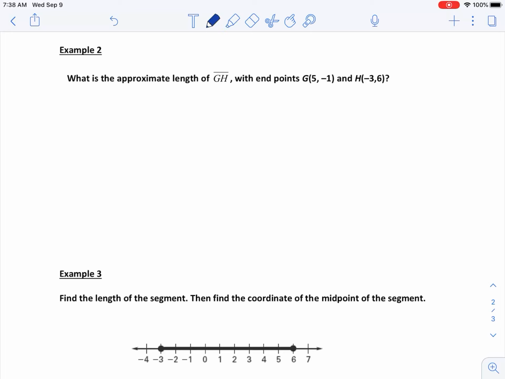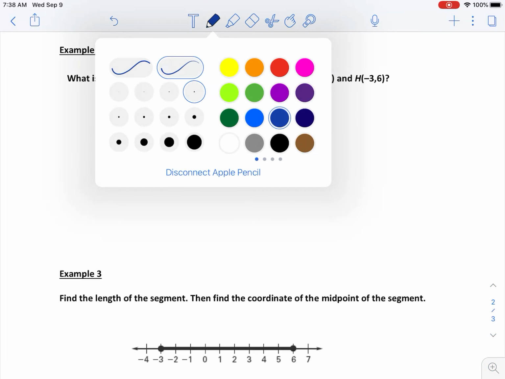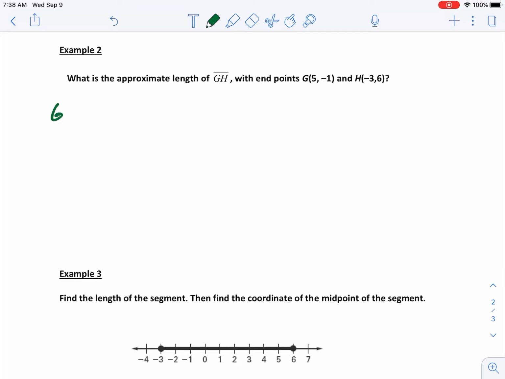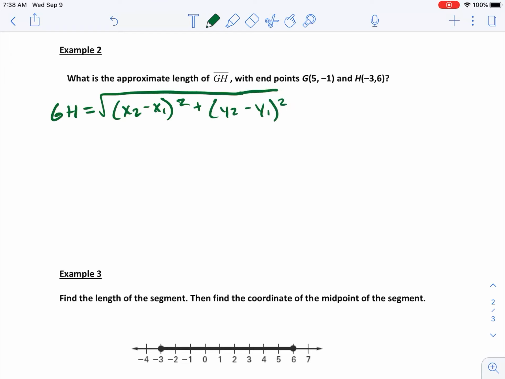All right, we got another one here, example 2, and I'm going to go ahead and get the distance formula written out. I'll change colors. Let's do it green. So it wants GH, distance from GH is equal to the square root of x2 minus x1 squared plus y2 minus y1 squared. And when you're doing these problems on your own, whether it's trying them out before me, or in your practice problems, make sure to have that formula handy because that's something that you're going to be able to use. And I need to label. Instead of using x1 and x2, and instead of y1 and y2, I'm using those.